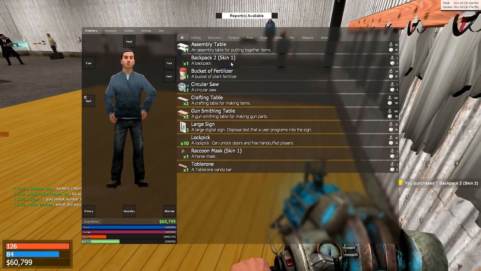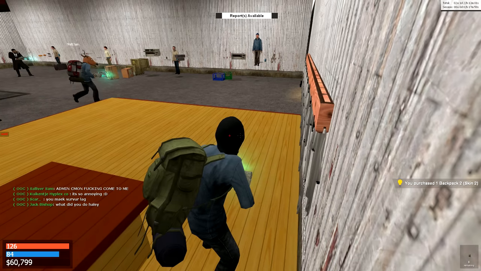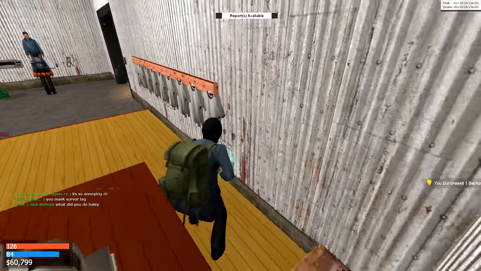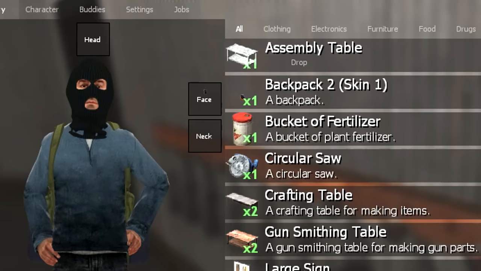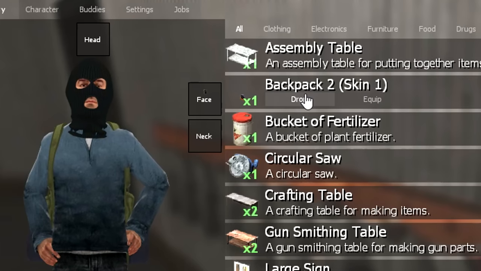Okay, so we can equip that now. That looks pretty dope. Let's see how that looks. That looks sick now, guys. Our player is starting to look really nice. I do enjoy that. That bag looks so much better than the first skin. What I'm going to do is with this backpack number two that I'm not going to be using, I'm just going to find a player that doesn't have one and give it to him.